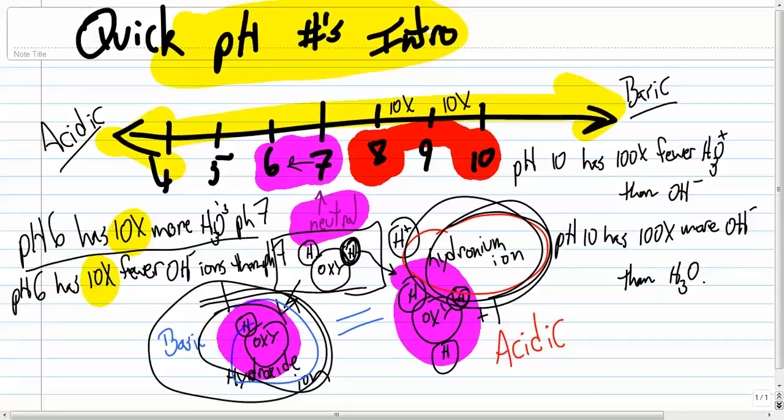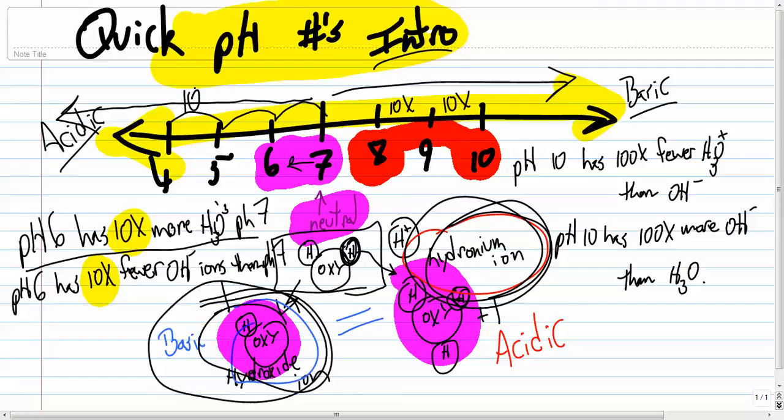Okay? So I wanted to finish this up in less than 5 minutes. I just wanted this to be a quick intro to sliding around on the pH scale. But before I go, I will say just imagine what happens once you start getting out into these small numbers or these big numbers. If you're jumping, say, from a 7 down to a 4, 3 steps down, now we're talking about 1,000 times more of these hydroniums, and as you take successive further and further steps, the acids start to get really, really strong and much more dangerous. So I hope this helps you get some questions right on that particular quiz.